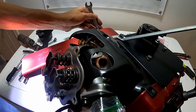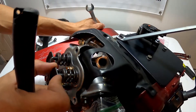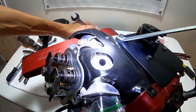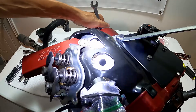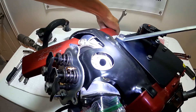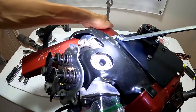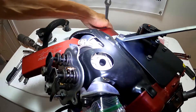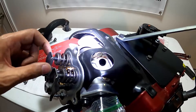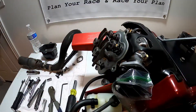You need to set this at top dead center of your compression stroke. I'll grab my wrench, put it over the top of the clutch bolt, and slowly wind the motor. If we look at our valves, you'll notice the intake valve can't move, and going back a little bit you'll see the exhaust valve is completely closed and the intake valve is open. As you look down the spark plug hole, you can see the piston — I'm just looking for it to come all the way to the top and start going back down. Once you find that, you can go back and forth to find true top dead center. Both valves will be loose, meaning the rocker arms are loose, the valves are both closed, and from here we can set our valve lash.